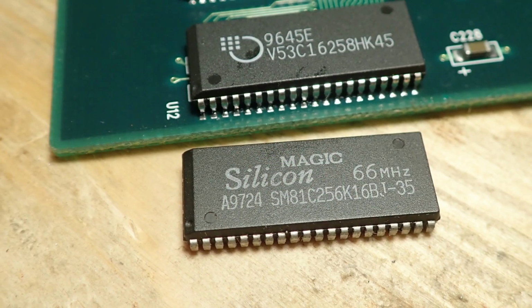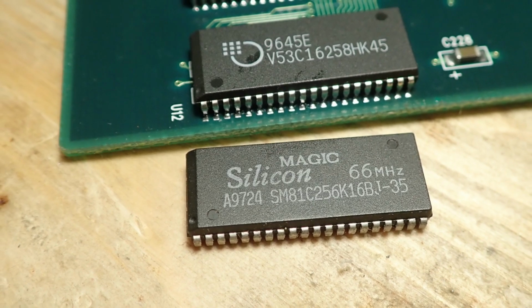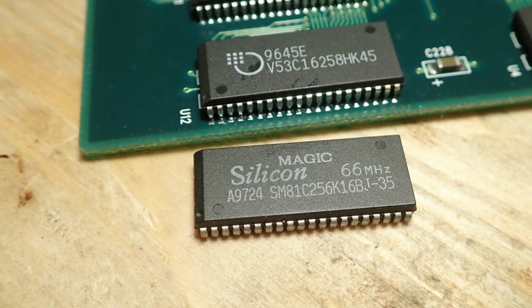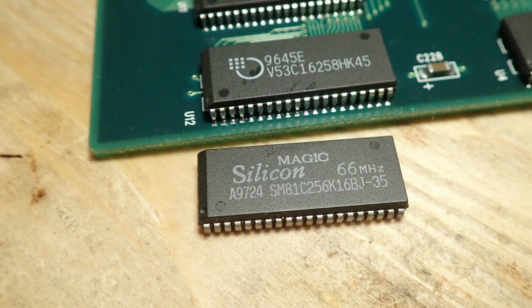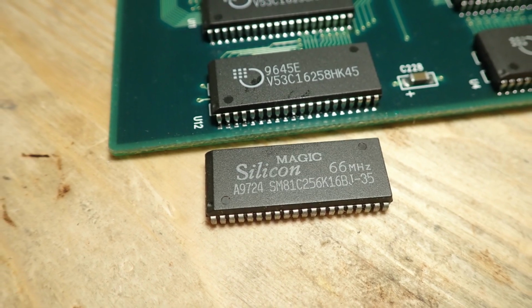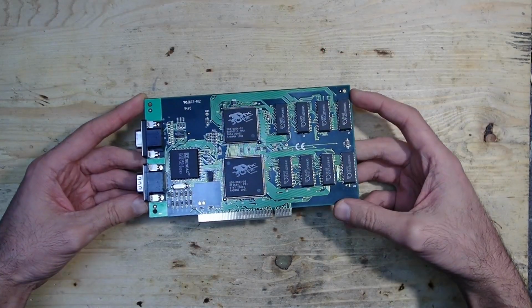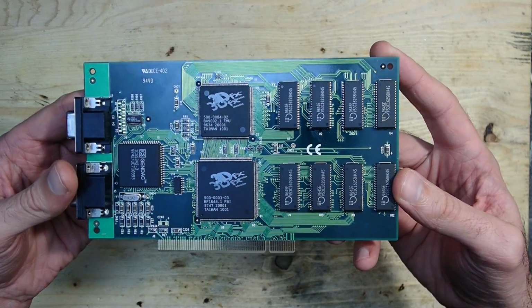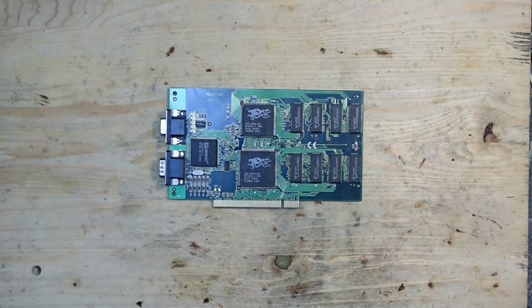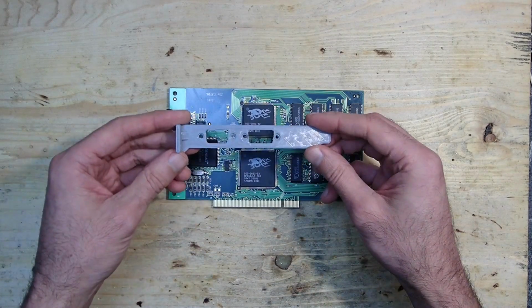The memory ICs which I took from the donor board are a little bit slower. They are 45 nanoseconds against the 35 nanoseconds as before, but as far as I know, everything below 50 nanoseconds is sufficient for a 3DFX Voodoo 1, so it shouldn't be an issue. Maybe I will put some heatsinks on the ICs to prevent them from overheating in the future, but for now there is only one last thing I can do for this card, the slot bracket.